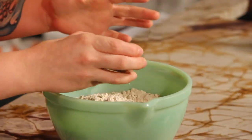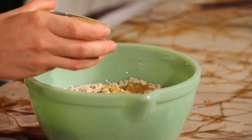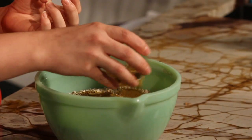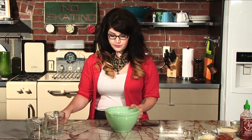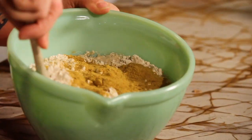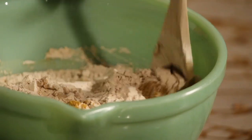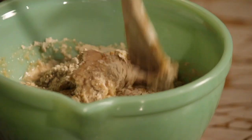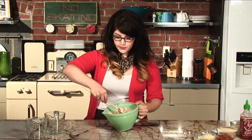Now, chicken seasoning, a lot of them are just seasonings that you would put on chicken. It doesn't actually contain any kind of chicken in it, but just read the ingredients. And if you're unsure, you could always use a powdered vegetable broth just to give it a little bit of flavor. All right, so once we have that, we're gonna mix through, and you will see that this immediately starts to turn into kind of like a dough. And that's exactly what we want.